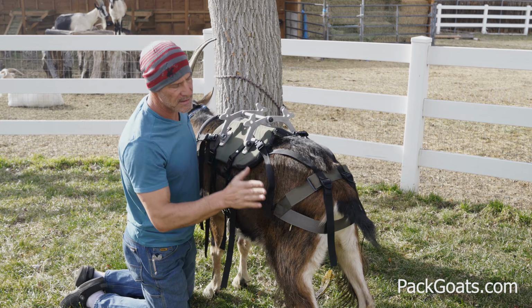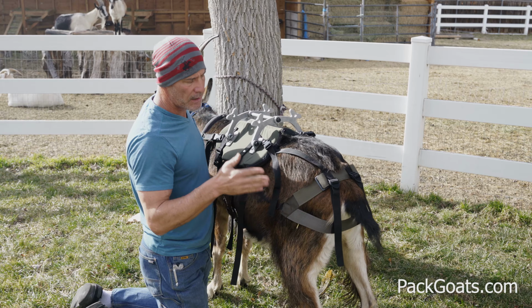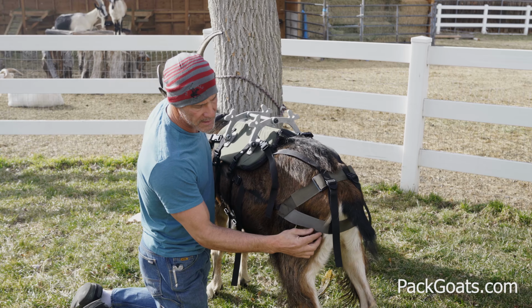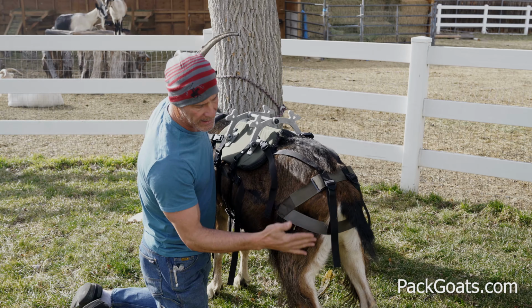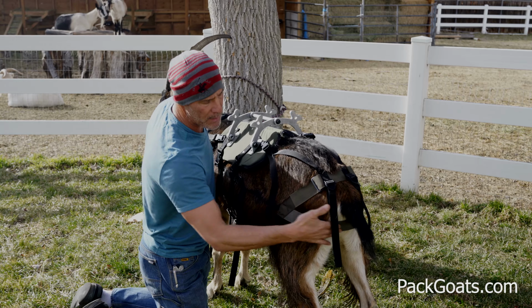And then the last piece is the britchin. Now the britchin is another constant source of trouble, and what most people do is they put felt back here. When they put felt on their britchin, what ends up happening is it grabs the hair and eventually balls it up, and again, you get a huge chafe back here. Most goats by the end of the season with a standard britchin will have a big bald spot all the way across their butt.